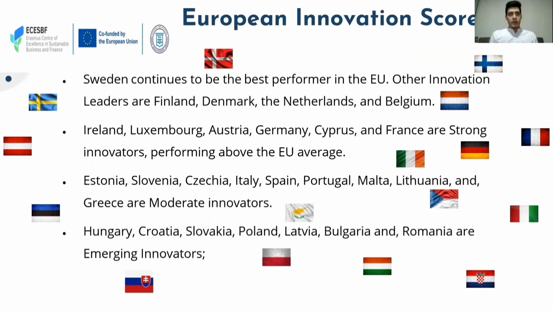But except them, there are also countries like Luxembourg, Austria, Germany, France, who are also showing high results, but their performance is a bit worse than the innovation leaders, so they are in the above the EU average group. And the next group of countries are Estonia, Czechia, Italy, Spain, and they are in the moderate innovators group.